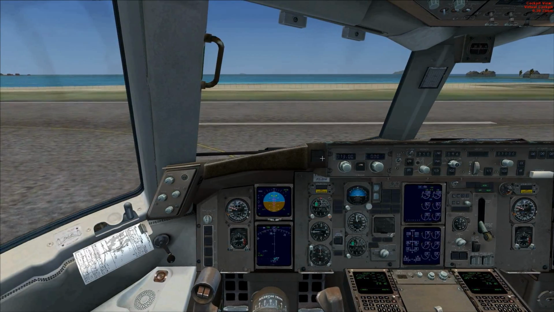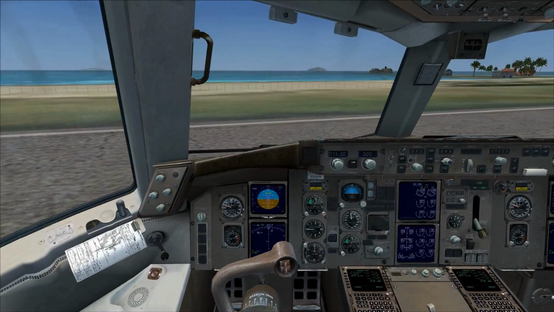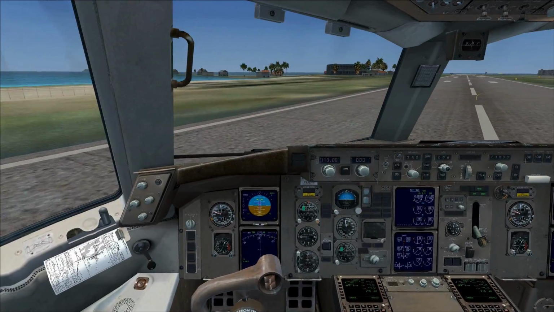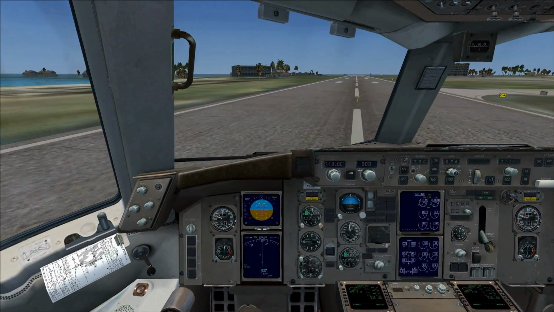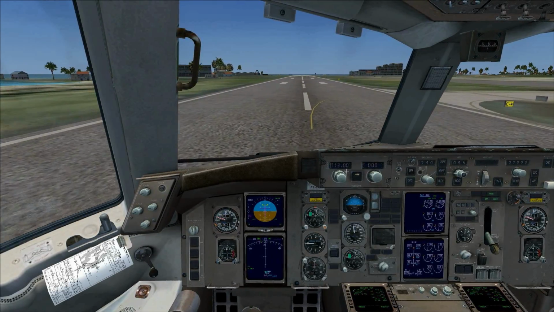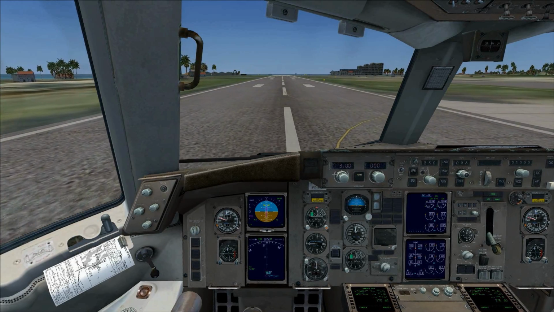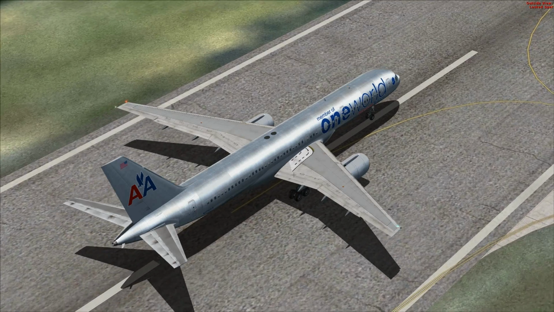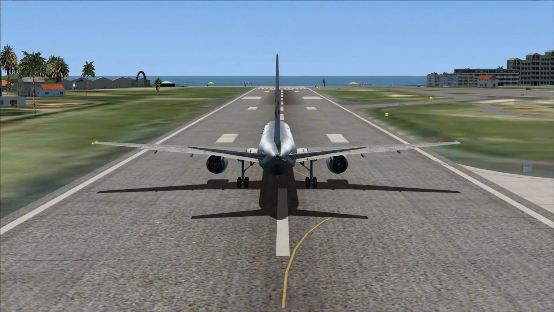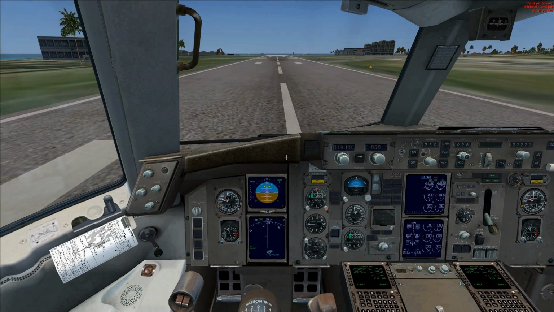Remember that your maximum taxiing speed is 25 knots. We're going to exit at Bravo here.